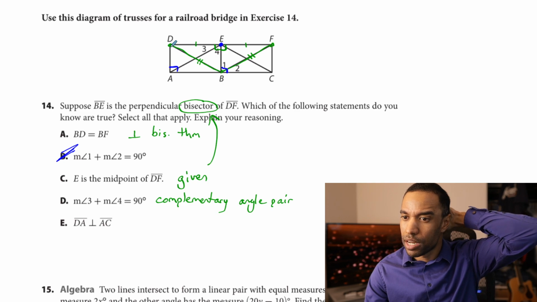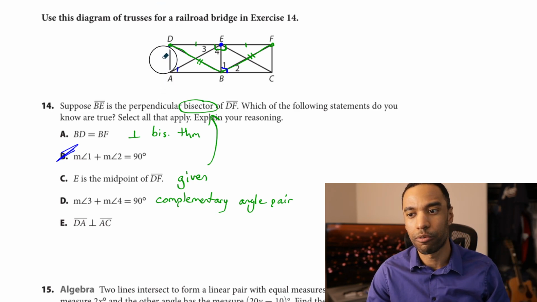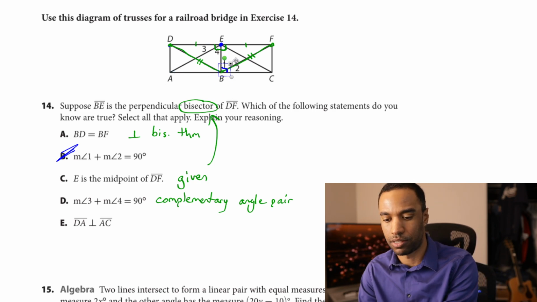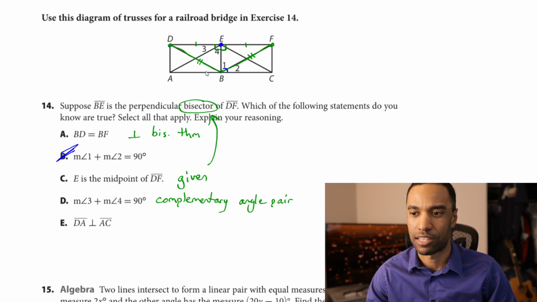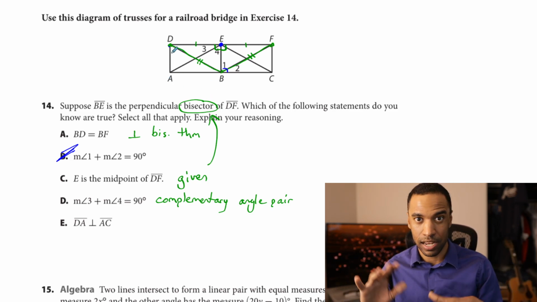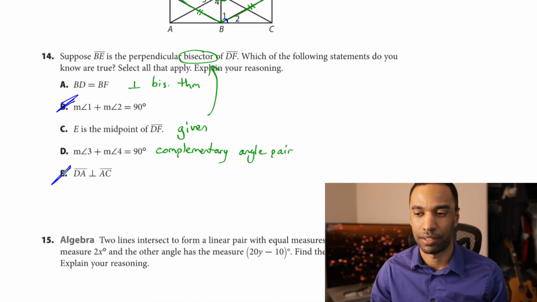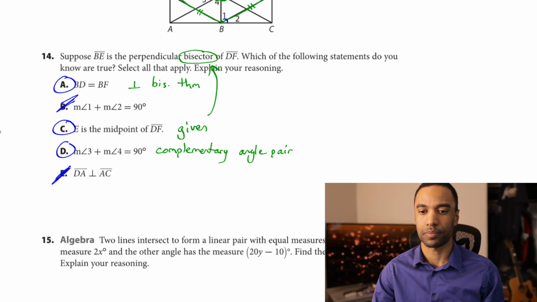Well, actually, no, that wouldn't necessarily be true because I don't know if DA goes out like this or not either. Yeah, there's no information that tells us that, guys. I have no way of knowing for sure that would be the case. I only know stuff about this kind of upside down triangle, and that's about it. Anything else could be drawn any other way, and it doesn't upset the information that we're given. So these guys work out. The other ones don't work out.